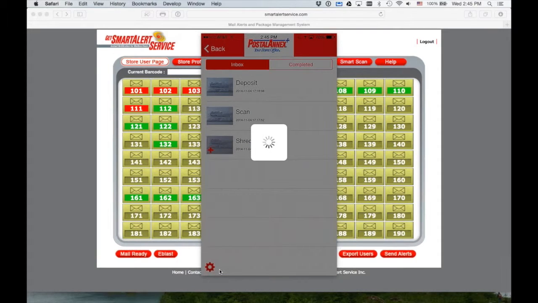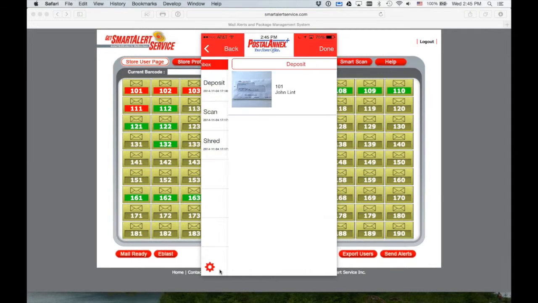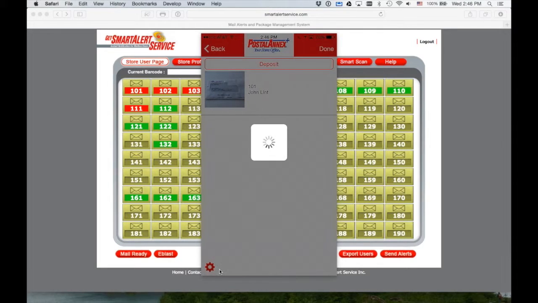Now let's go back and take action on John Lind's requests. He has a check for you to deposit, and you can do that by either going to the bank or filling in a deposit slip and mailing that with a check to the bank. When completed, click Done and John will be informed.